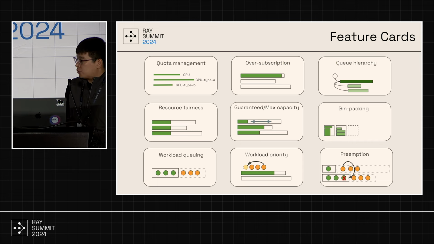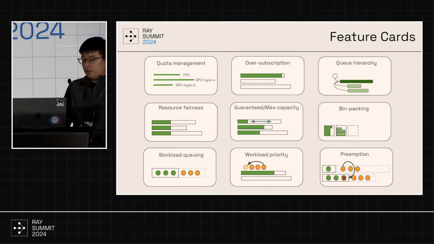And resource fairness is something that we use a lot. Actually, it comes by default for all the GPUs. And guaranteed and max capacity is the key that lets us offer different tiers of GPU to our customers. Guaranteed is some GPUs that are always available. The max is kind of a best effort. Bin packing is the mechanism that makes sure our nodes are fully utilized. There are 2 parts of bin packing I'll talk about later, but that is the key to how we can really make good use of node resources.